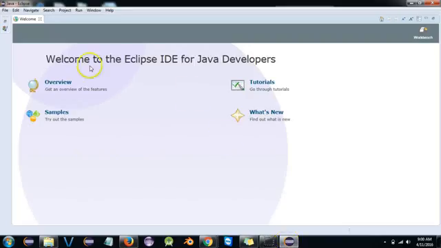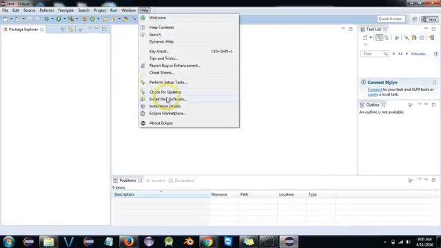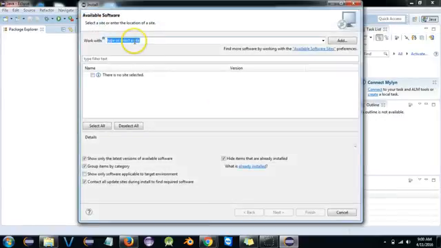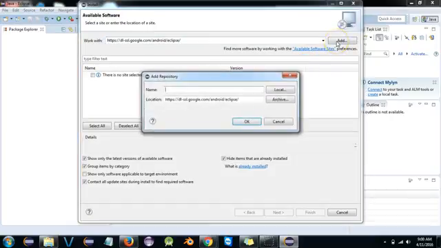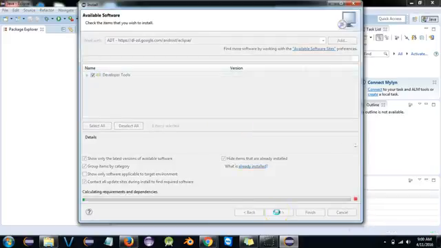Okay, now that you've got the Eclipse open, you go ahead and you can kill the welcome screen. You go to Help, and then Install New Software. You take that URL that you copied from the MIT website. You click Add. Again, it doesn't really matter what you call this. I call it ADT. That way I know exactly what it is, which is Android Development Toolkits. And then click Developer Options. Click Next. And then allow that to install.